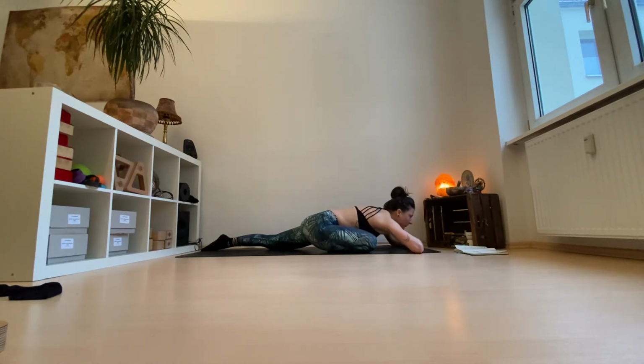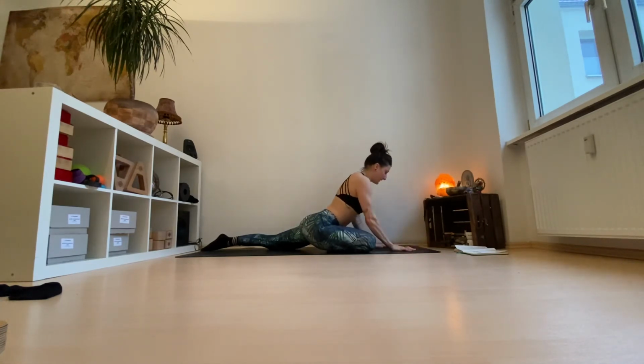I always like to wiggle my hips a little bit from right to left, very gentle. So the body finds its perfect place to rest. Come back to breathing fully. You know this pose, you know this place. Bring yourself back up with the hands underneath the shoulders.